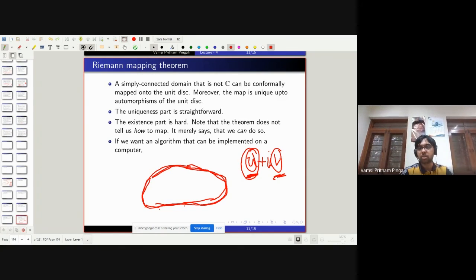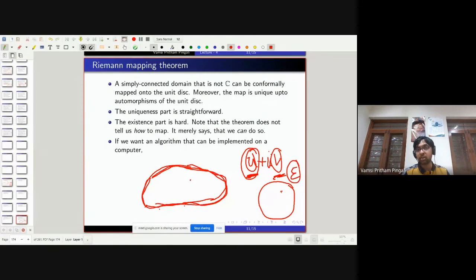So all these approximations. If you give me the vertices of such a polygon in this form, then given any point in this polygon with rational coordinates, I want to find the image of this point under the Riemann map, the image of this point with arbitrary precision. That means if I want it up to precision epsilon, I should be able to do it very quickly. Okay, so this is what it means, the question of finding an algorithm.